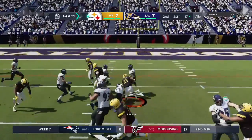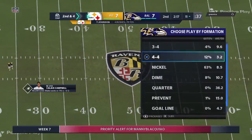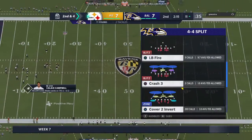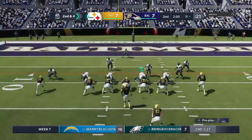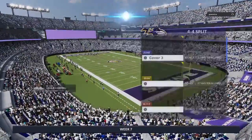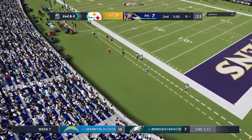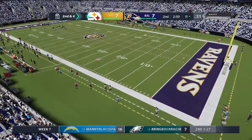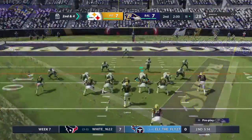Running from the gun, Johnson. And he's brought down just outside of the 10 at the 11. It's a 6-yard gain on the ground, and that'll make it 2nd and 4. That was a really nice job by them picking up the run blitz and detecting it and blocking it and turning it into a nice run. And a lot of times you think if you blitz a running play, you're going to smother it. But a lot of the blitzers, they come in a little bit high. They don't have great leverage, and they're easily blocked and turned to the side.